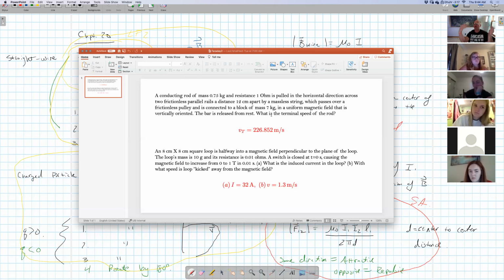It gets bigger and bigger and bigger. As you know, if you were driving down the road and you stick your arm out of the window, the faster you drive, the more your arm gets pulled backwards due to the fact that there's a drag force from the air. So as this thing falls, eventually the gravitational force down in this direction equals the drag force in this direction, which means the net force acting on the system goes to 0. When that net force goes to 0, the velocity goes to what's called the terminal velocity, which is the fastest velocity that this thing is going to reach. Okay? So that's what this question is asking.